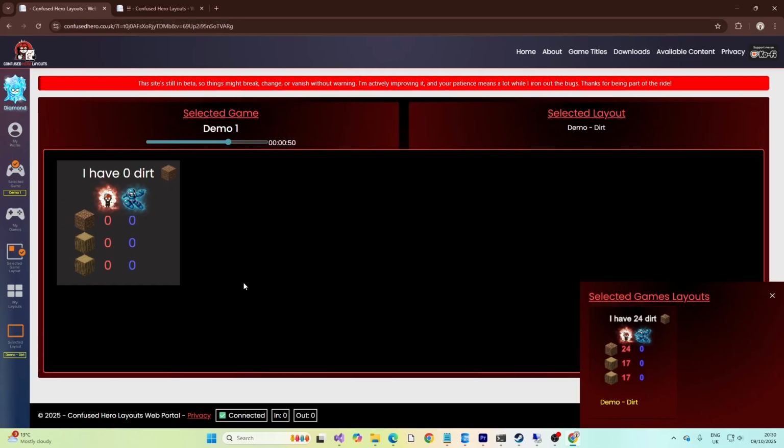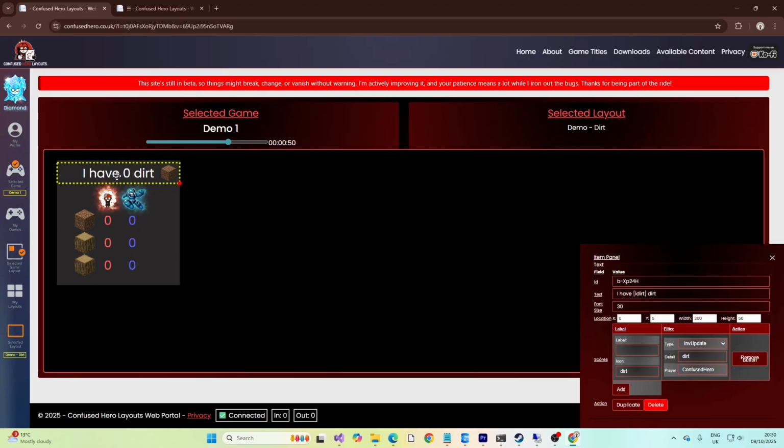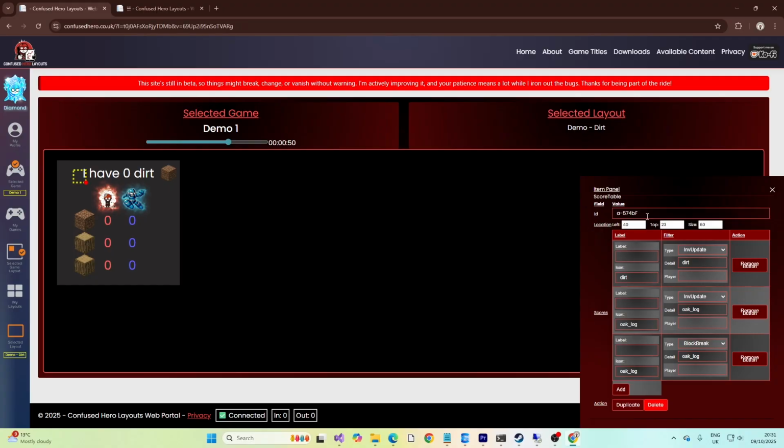Right, the next thing I want to do is create a second layout so I can show you how to transition between them. So what I can do is I'll start off by duplicating this one. I'm going to rename the ID of this to be the dirt label, and I'm going to rename this ID to be score table.